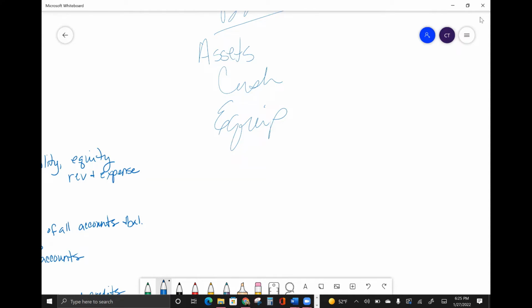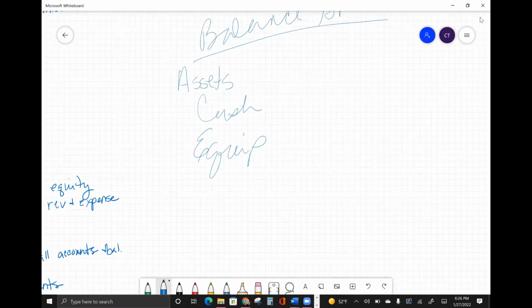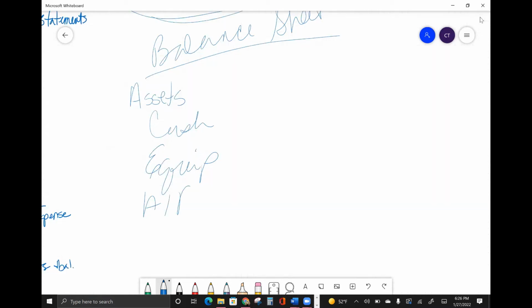We have people that buy on account, which is called accounts receivable. That's somebody that's going to be paying me later. So that's beneficial to me in the future, right? So I have all my assets listed out on this side. I have a total. And then on this side, I'll have liabilities. So remember what liabilities are?